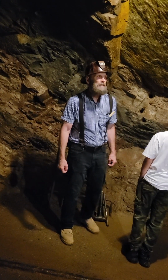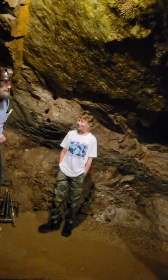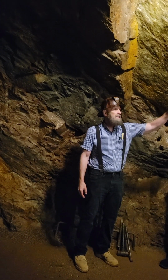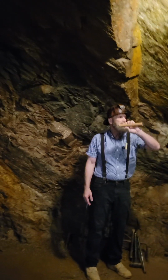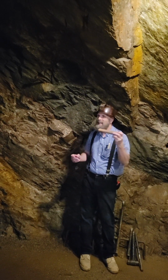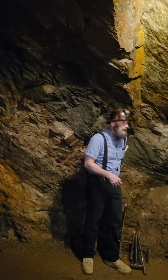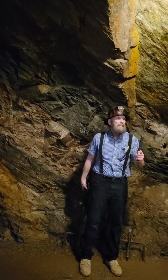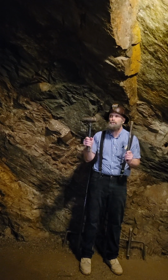All right, my friends. Now, to get this rock out of here, they had to blast it out with dynamite. To use this dynamite, they had to make all of these holes in the rock to slide the dynamite into. To make those holes, these are the tools that they used. A hand steel, and they would have used a much larger sledgehammer.